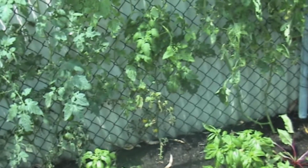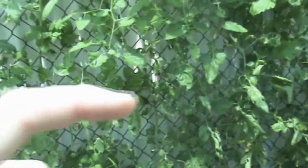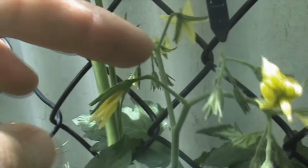I don't like spraying. I tend to just plant around the right times when the bugs are at their least. But you can see they were smashed, absolutely. And the flower stalks that did come out, the flowers were breaking off at the elbow. So very disappointing, but they are coming good now. Like I can show you up here, there's plenty of flowers here and here. But you can see what I'm talking about. See the elbow? This part here, that's where the flowers were all just breaking off from there. So not expecting a great tomato crop this year, but hopefully we get some. This one's looking really good.